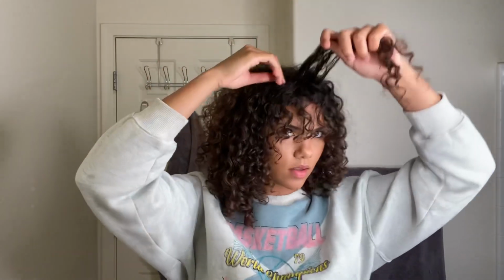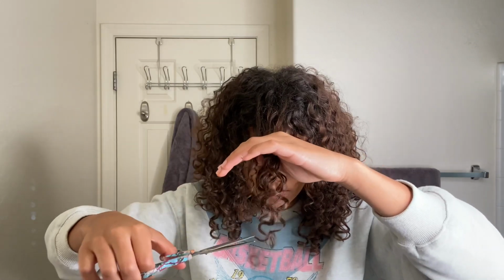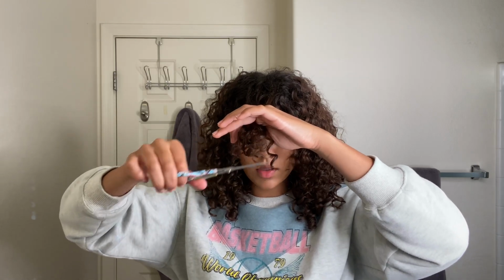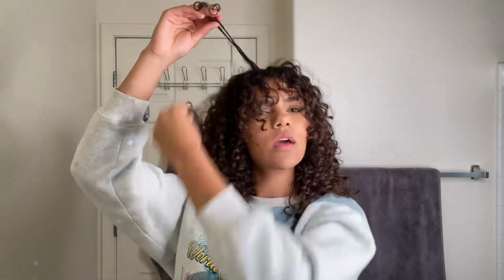Gotta leave these long pieces though. Great. No, we'll leave that one. Okay. The nice thing about curly hair is it's kind of hard to mess up because there's so many layers and stuff. So I'm just gonna take these before I cut anymore, and kind of place them where I want them to be. That piece can definitely be shorter, okay. These pieces we're gonna go like that.